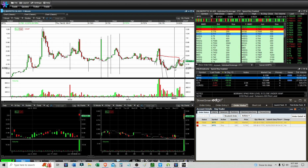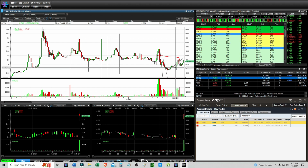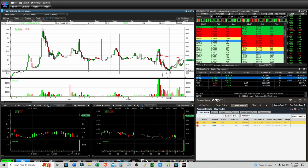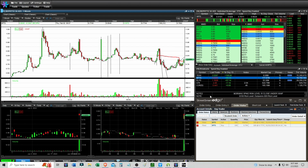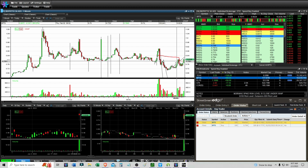But then I got really interested once I saw that it was bottoming here, because it looks like a higher low off of this level. And then I had an interest in getting in maybe at 73. Worst case scenario, it breaks 70, I'm out $3. Boohoo. And yeah, it just started to work very quickly. And I was looking at ELYS at that time, so unfortunately, I missed out for that reason.